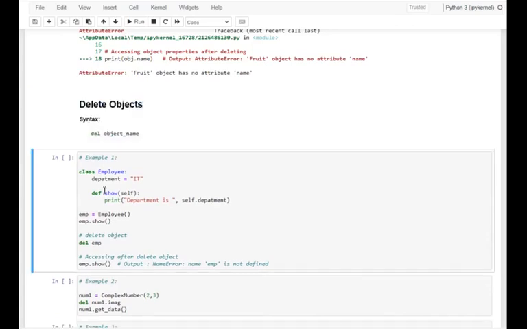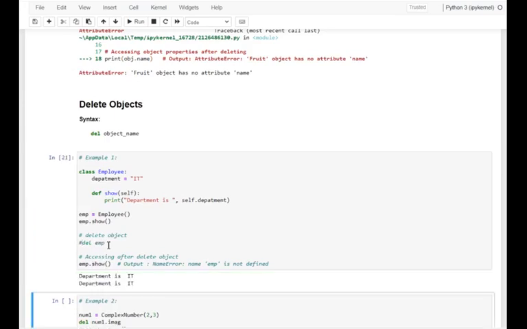And see here, dear friends, with this class Employee, we have the department ID declared globally. And see here, we are calling the function show, and when it runs, we get the output. And when we make a deletion and then call show, it is not going to work. So see here, before making the deletion, I comment it out and execute it.